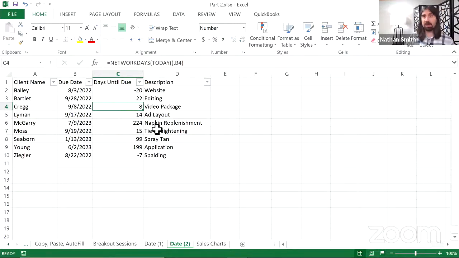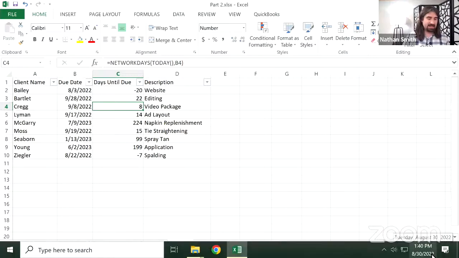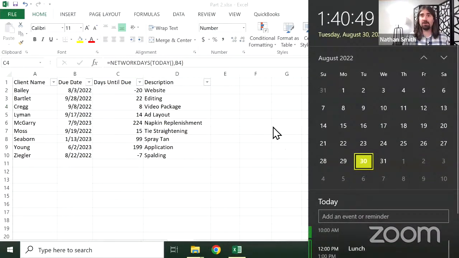So if you look at this one that we were looking at a second ago, we had 8 as the result here. So when we count the number of actual weekdays between the two, today's the 30th, so we're starting with the 31st. 1, 2, 3, skip, skip, 4, 5, 6, 7, 8.